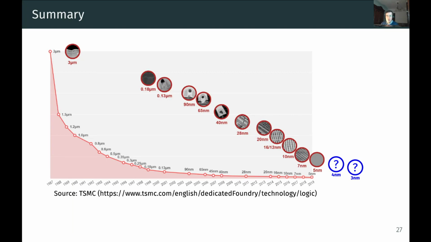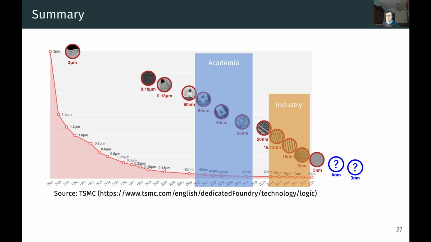To conclude, in this picture here, we can see the historical sequence of different technology nodes, and we can roughly label academia in this region here. So between 65 nanometers and 22 nanometers, planar technologies are the nodes that have been explored in recent academic studies. Of course, industry has been for quite some time in the more advanced FinFET region, even including the 7 nanometer. In this work, through this study of the optimal cluster sizes, we try to show that it could be quite interesting for academia to move on to newer technology nodes, because many of the long-standing rules of thumb might start breaking, and there could be quite a lot of space for reinvention of the FPGA architectures.